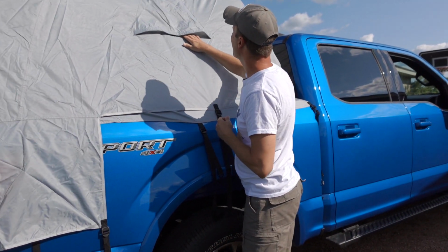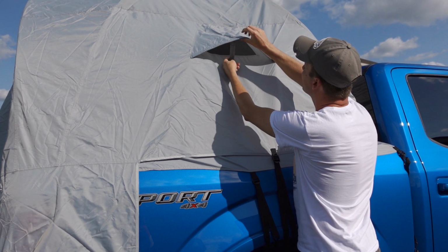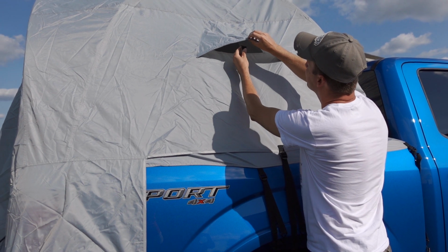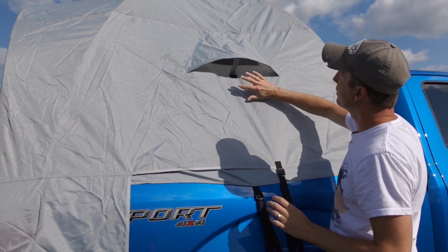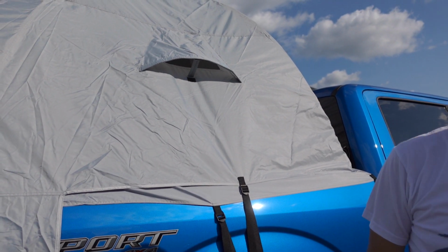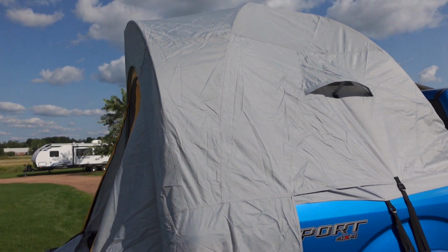Next, these windows have ventilation ports in them. You can open them up. There is a little piece here, a support bracket, that gets velcroed on here. And what that allows is to keep that window open and allow fresh air to flow through it. Now with this rainfly installed, your tent is 100% waterproof.